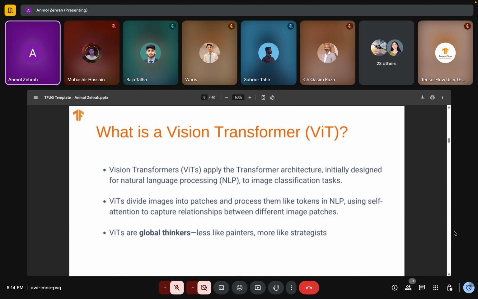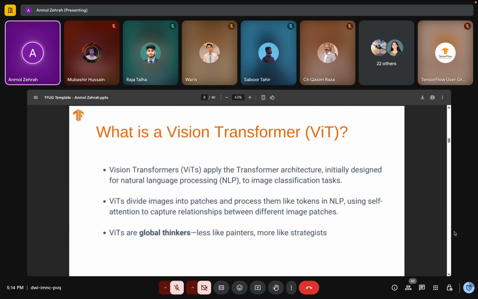Just like we considered that CNNs are like painters, adding brush strokes layer by layer, ViTs are strategists, right? They map out the entire big picture very holistically. So it's very powerful when we are talking about understanding the overall context of an image. For example, in medical scans, only a small texture or small feature is not important. Understanding the entire scan, the entire big picture, is very important. In those cases, the vision transformer is going to be preferred.